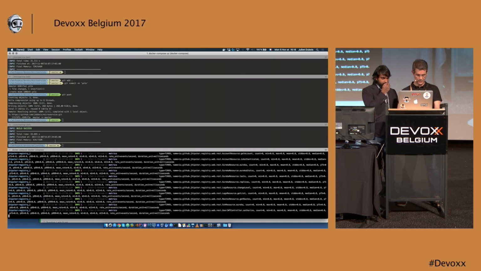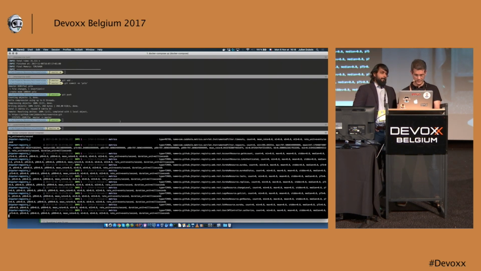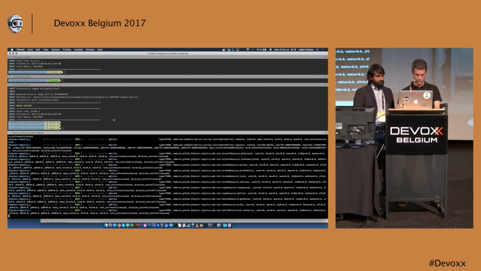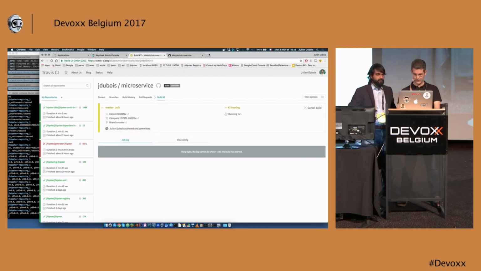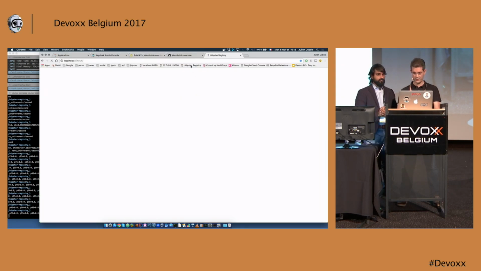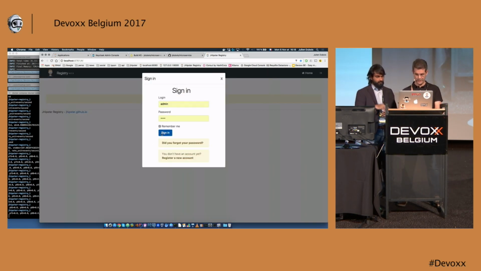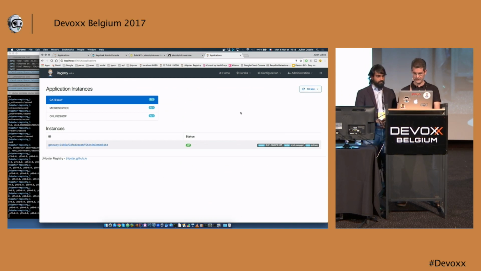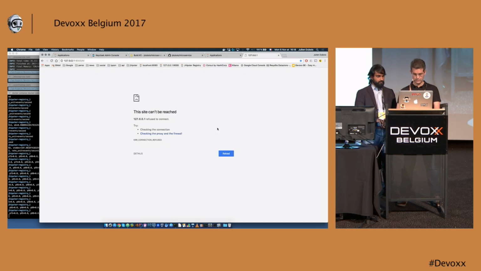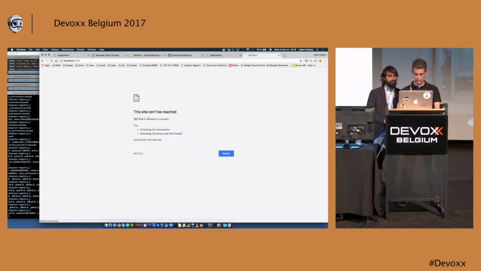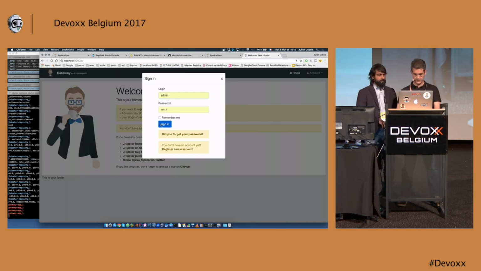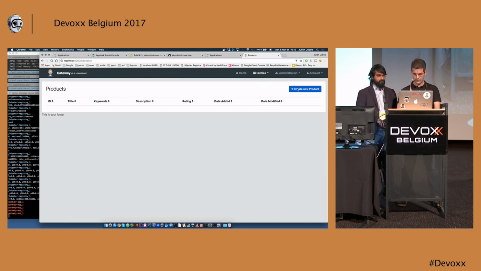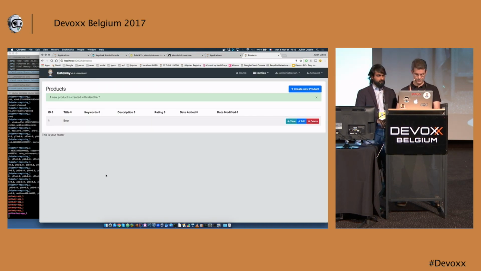So this one started? Yeah, so now it started my, let's go back to my original demo. So here, we started our whole microservice architecture. So let's go to first thing, the JHipster registry. Is everything running? Remember me? So we've got a gateway, a microservice, and two microservices. Let's refresh this automatically. And we can go to the application, which is here, sign in. And let's, I don't know, add again a beer. So I've got my architecture working. I've got the registry working.